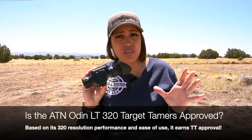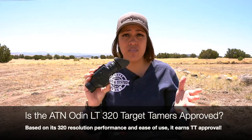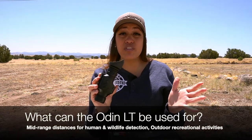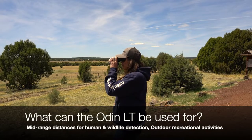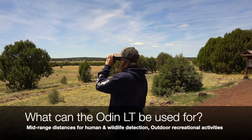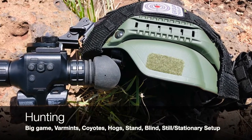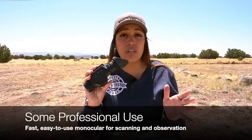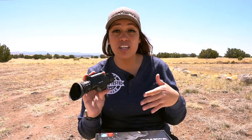Is it Target Tamers approved? With little else to scrutinize on the ATN Odin LT 320, you can see it's a bare-bones thermal monocular. It doesn't need the extra bells and whistles or added features to inflate its value — it's a solid thermal device with repeatable and dependable performance, and that is why it's Target Tamers approved. The type of resolution and detection distances I was getting on humans with the Odin LT 320 is unachievable with 160 alternatives in my experience. I can honestly recommend the ATN Odin LT 320 two to four times thermal monocular for all outdoor recreational activities. For hands-free use it's not the best for mobility, but it will work in a tree stand, blind, or lying prone while coyote or hog hunting. For patrol and duty use it has value as a fast and easy to use thermal monocular — best for scanning, you can see which direction a suspect is fleeing or observe human activity from a distance. It has the quality to reach out to mid-range distances with quality detection and resolution performance.